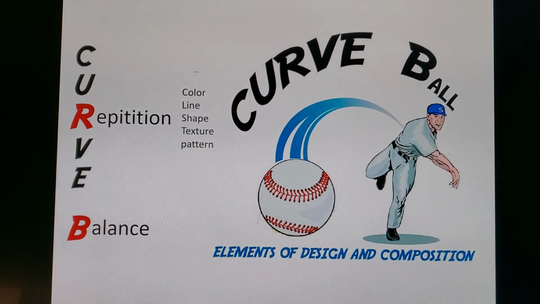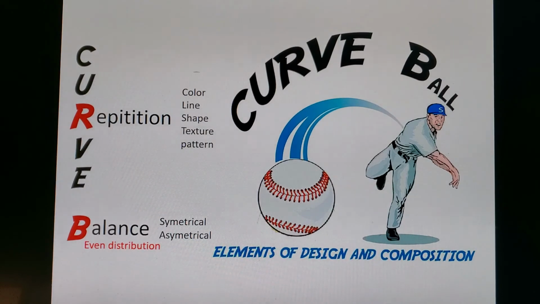So next is balance, okay? Balance, there's two types of balance. So there's two subcategories here. So if you look at my thing here, you're going to see that there's symmetrical and asymmetrical balance. Write that down. And balance, really, when you're talking about visual things like paintings or posters or drawings, we're talking about even distribution. Things are distributed evenly in your project, okay?